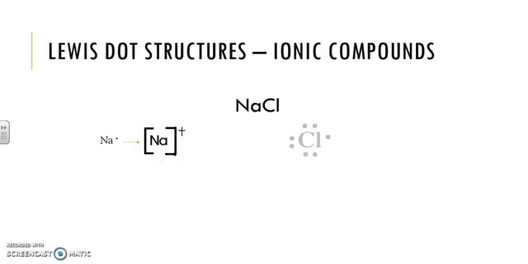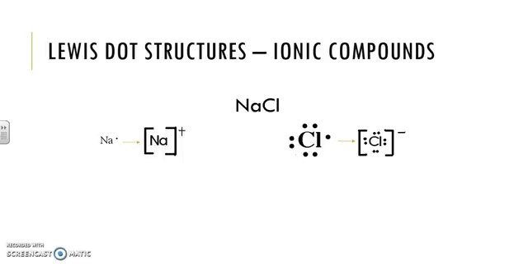Let's do chlorine now. Chlorine has 7 valence electrons, so we draw in 7 dots, 3 sets of pairs, and then 1 lone dot. It doesn't matter what side that lone dot shows up on, as long as there's 1 lone dot around that structure. And again, because it's an ionic bond, it's not chlorine that's involved in this, it's chloride ion. And chloride ion has a -1 charge. You get a -1 charge by gaining an electron. So we need to draw in an extra dot, and then show that we've modified it by adding in an electron. And that looks like this. So chlorine is now pictured with 8 dots around the outside, a set of square brackets to indicate that we've modified the structure, and a negative charge on the outside to say, hey, we've added an electron.